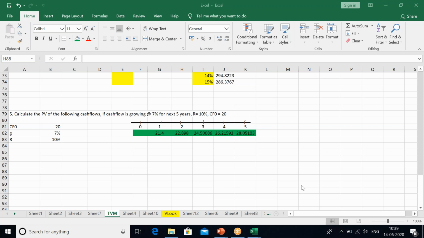Now, sir, one question. We are calculating PV, right? We will calculate the PV, but before we calculate the PV, we need to get those future values, which is this highlighted in green. Now we will calculate.